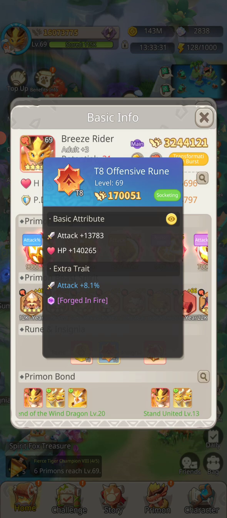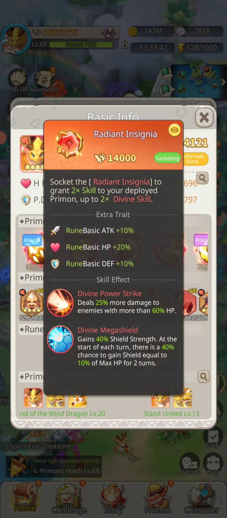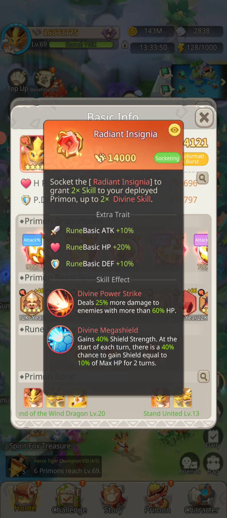So until they come up with a way to lock it, he's stuck with a blue level rune until I can level that up from reaching level 74, I believe. The insignia is pretty nice, getting to do 25% more damage to enemies with more than 60% HP. That's really good in hunting for tribe hunts.